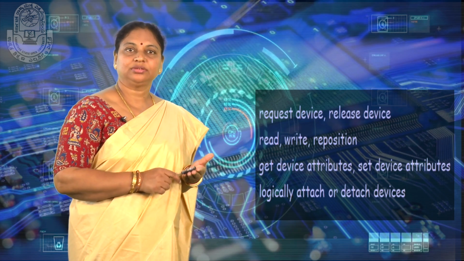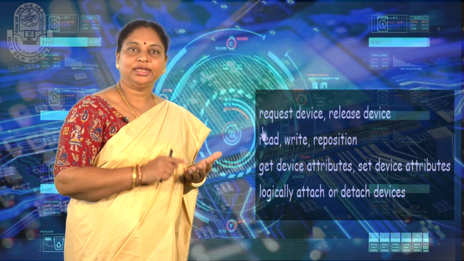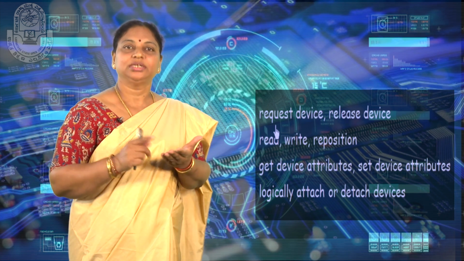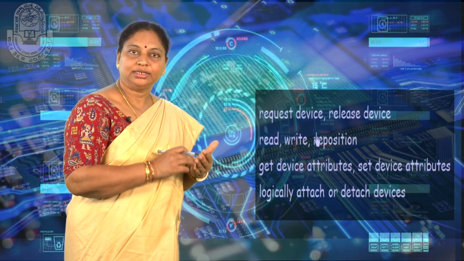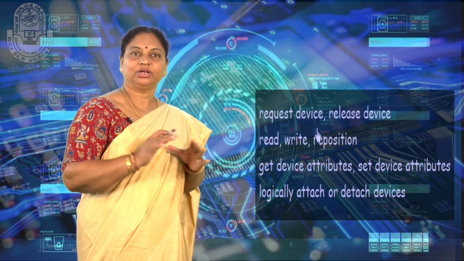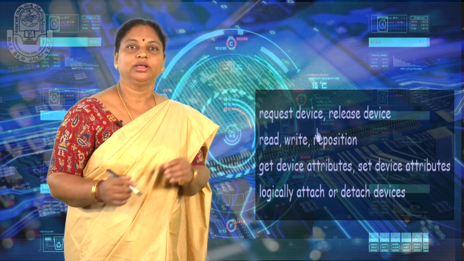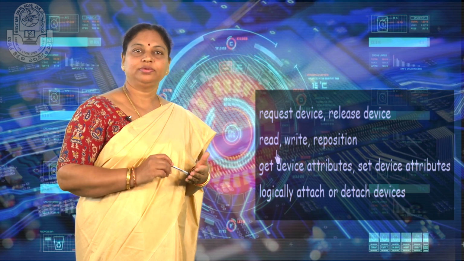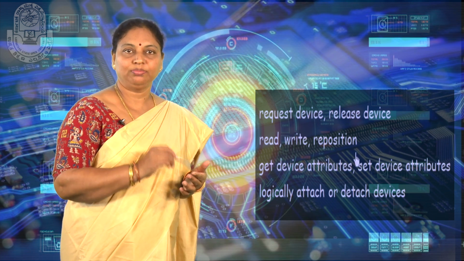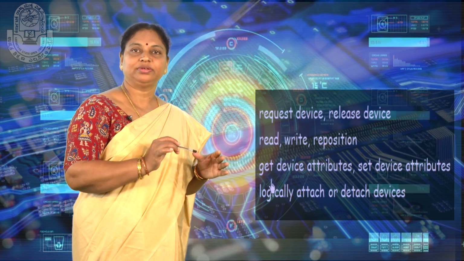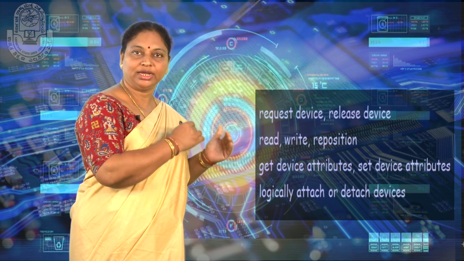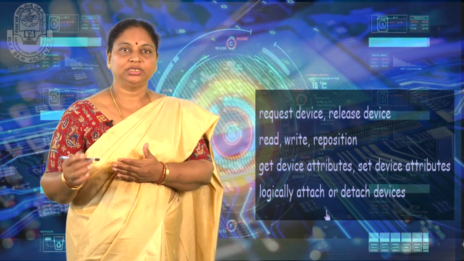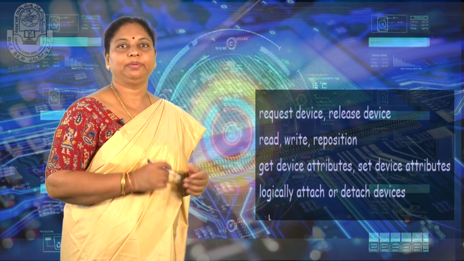Related to this, the system calls are request device, when we are storing the output in some device, requesting for it, and then releasing the device once the function is over, once the task is over. And again, related to the device, we have read, write, reposition. Once the device is requested and if the CPU allocates that device to the program, then read operation, write operation and repositioning of the device will be performed.